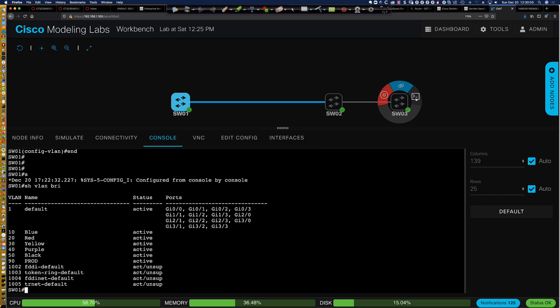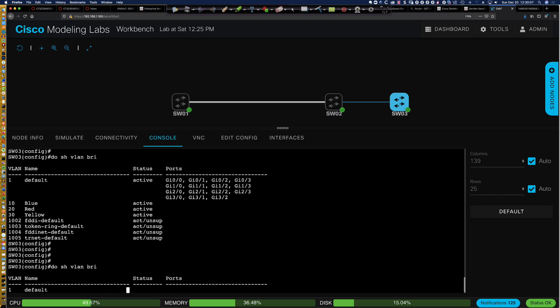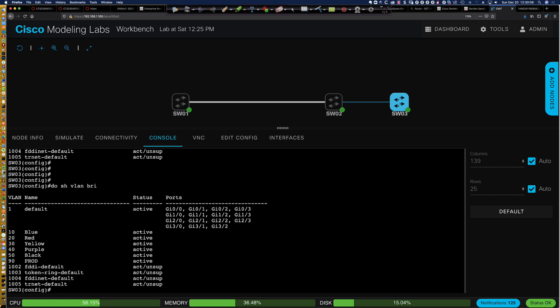Let's come way down over here and let's see. Do show VLAN brief. Did I pick up black and purple and prod? And there it is. So with this version of IOS on these switches in this virtual environment, the VTP domain name had to match. That is not always the case.